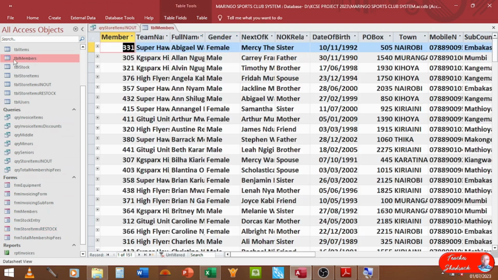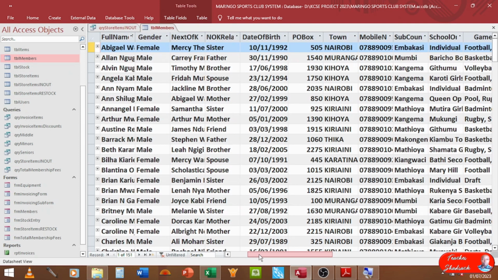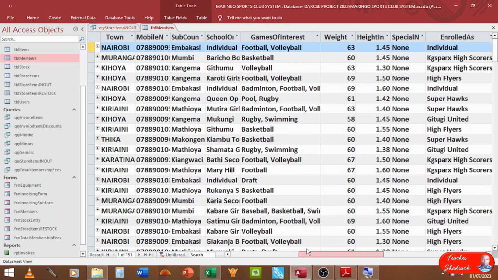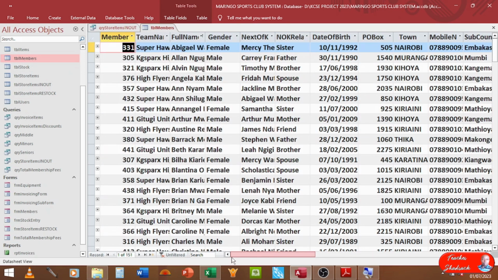So if I check from the members table, just follow closely. If I check from the members table, we have so many members. And how do we know those who are captains and those who are not captains?